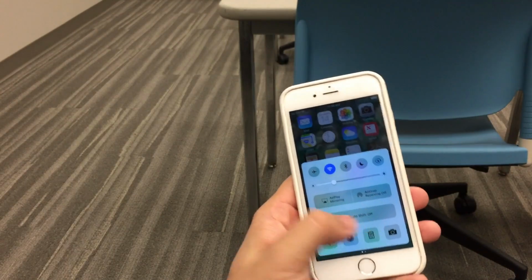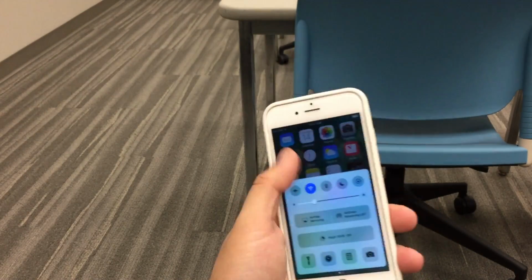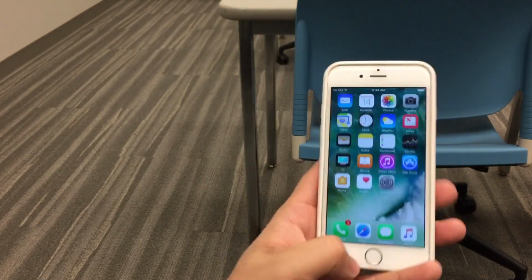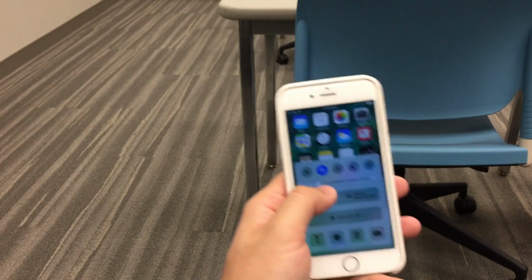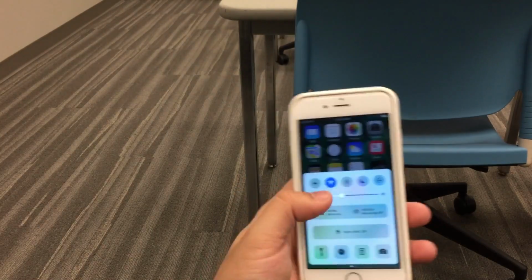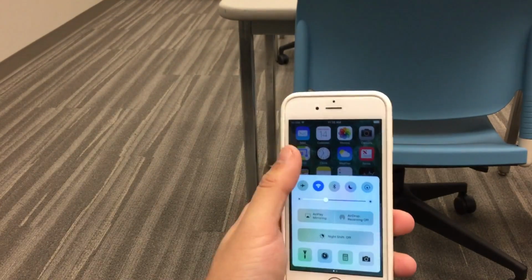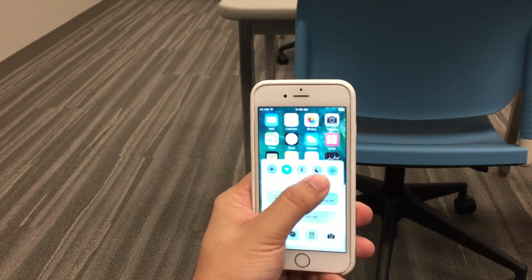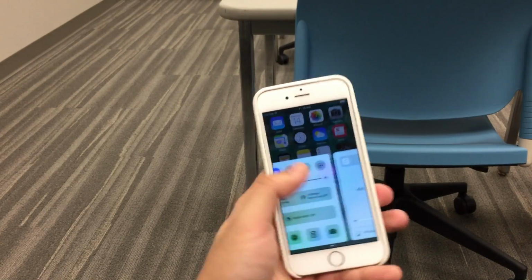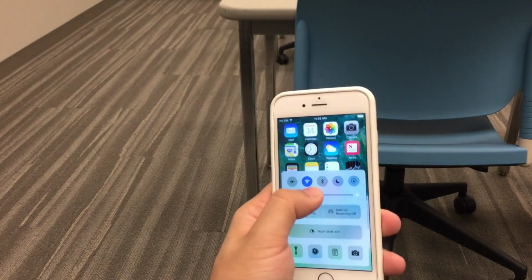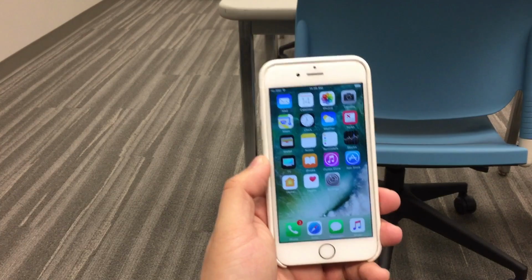I liked it so much better when it was on one screen, because now it used to go all over the place. Like say I'm walking through campus and I'm trying to trap and stuff, I would like... I'm just kidding, guys, I don't trap. But if I were to quickly jump up to the control center and swipe up, it would go flying everywhere. But now it doesn't even do that. I wasn't even looking at the phone right there. Okay, right there it didn't do it, but you see, so I would say it's like 70% better.